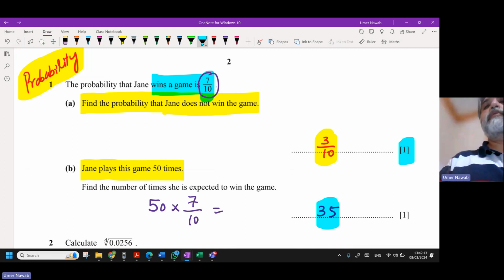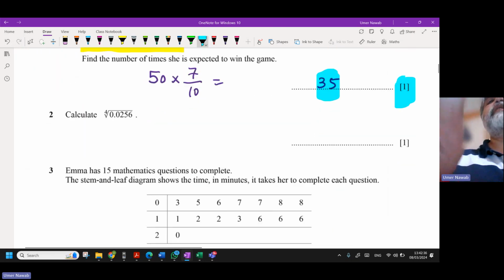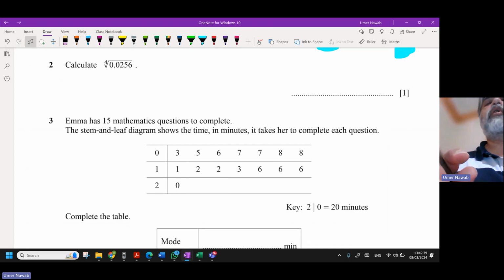Okay guys, this was a pretty simple question, but again, if a question in paper two is related to probability, it doesn't mean he is not going to ask probability in paper four. You can check paper four related to this exam. Maybe he has asked a probability question, but there are more chances that he will connect probability with some other concept, maybe statistics, sets or algebra, whatever. Now, question number two is based on numbers.